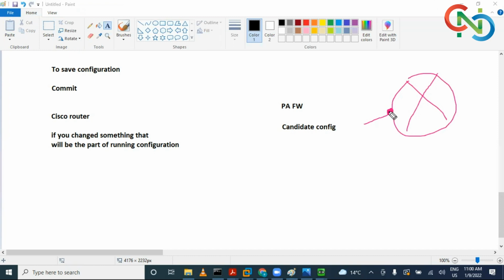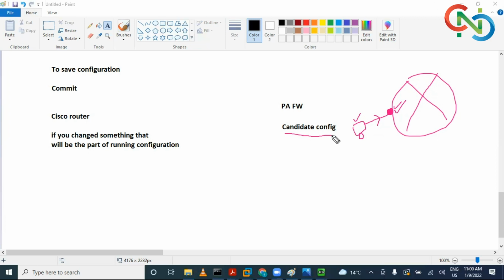What it means is, if you change something on the interface, and one of the users is connected with the same subnet, and you enabled all the things like ping, SSH, and HTTPS on that interface, still that user cannot access this interface until you commit the configuration. That configuration will be part of the candidate configuration.